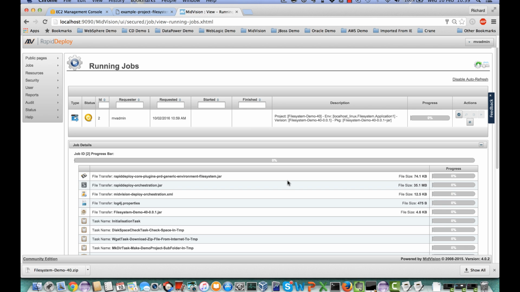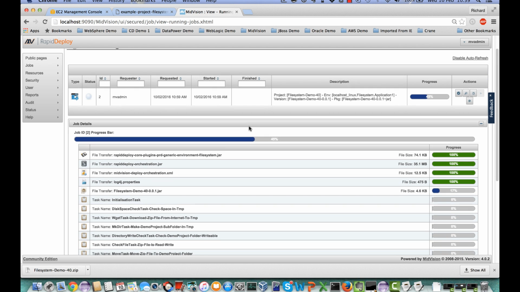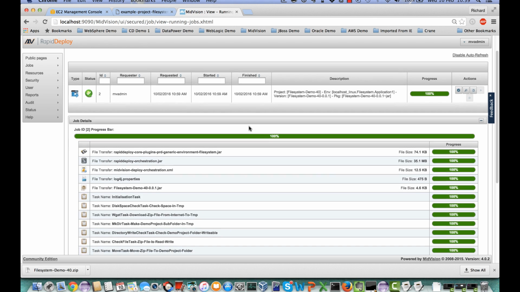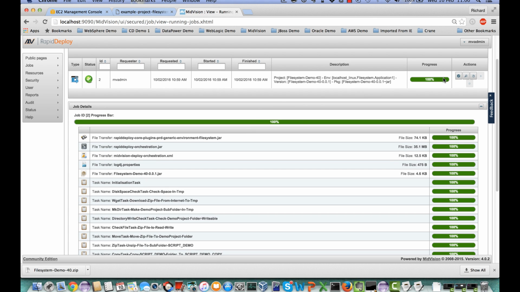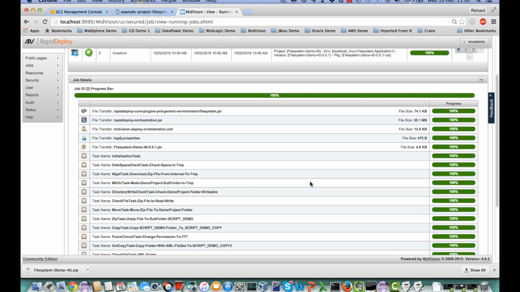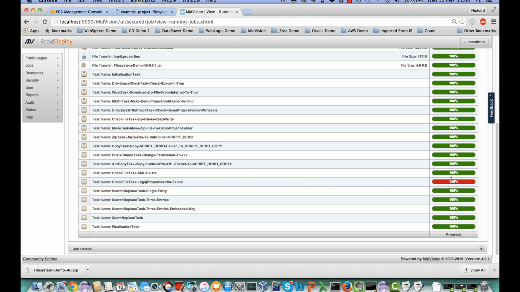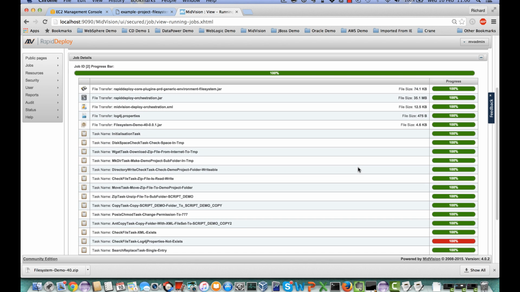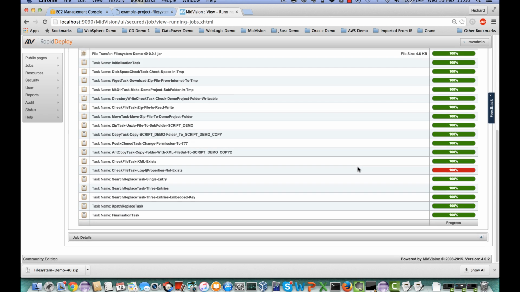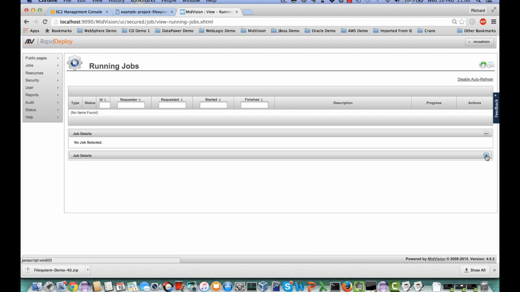And then this takes us to the running jobs panel. There may be many running jobs happening in parallel. Of course, we've only got one today. We're the only people using it. Now you can see here that we have a progress bar. This changes color depending on the status. We can see here that we've had multiple jobs that have run. One has gone red. All of those tasks have completed. Now we could have looked in real time at the logging output, but it was too quick to run that job, so we couldn't see it.